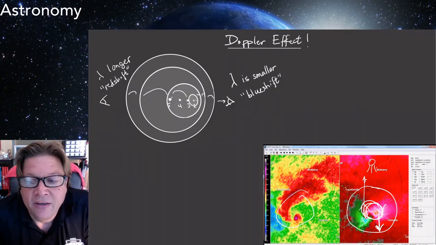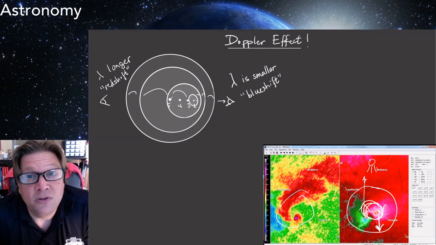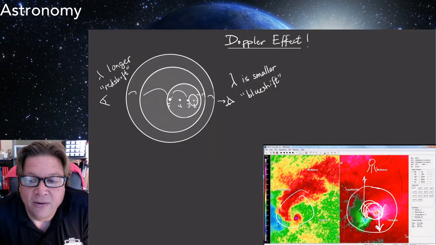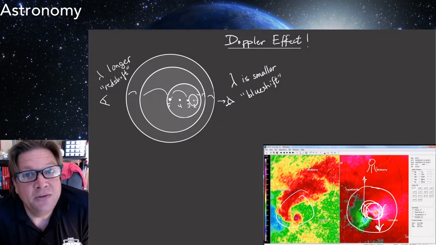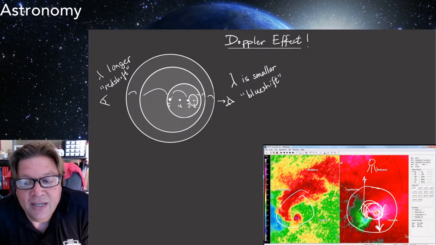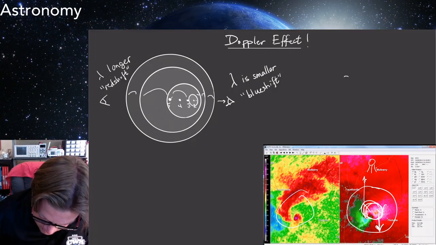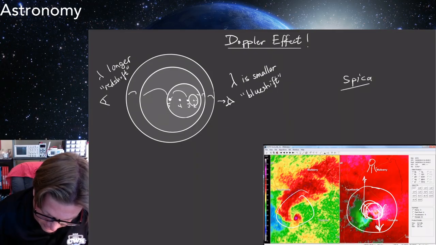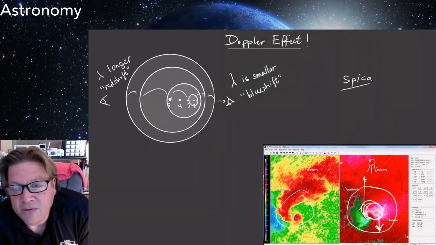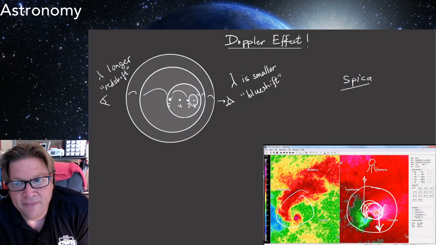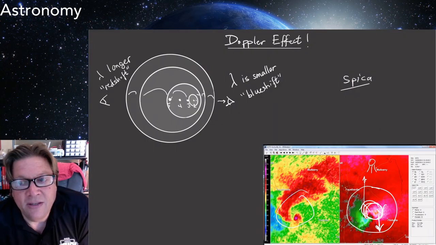With reference to astronomy, this calculation is how we can, well, we'll see as we go along. We use this constantly. This is how we can tell that galaxies are moving away from us. In the lab this week, there's a star called Spica. And Spica is really neat. It's a bright star in the western sky right now. It's a fairly hot star, but when we look at the spectra of Spica, we see something really cool.